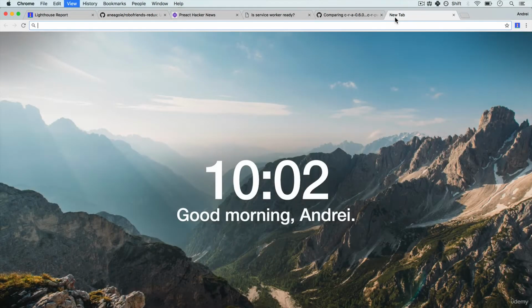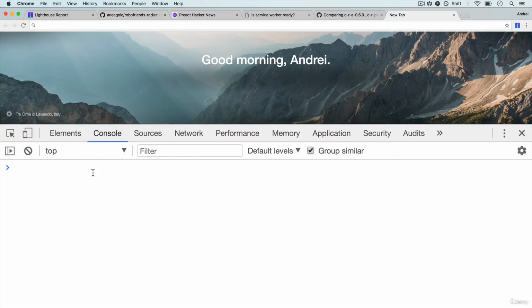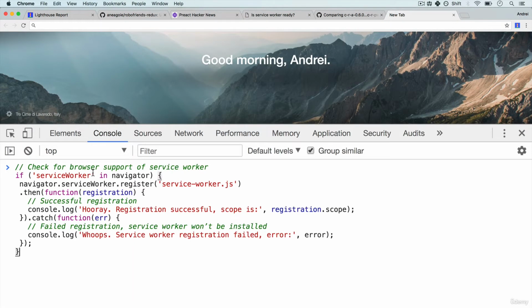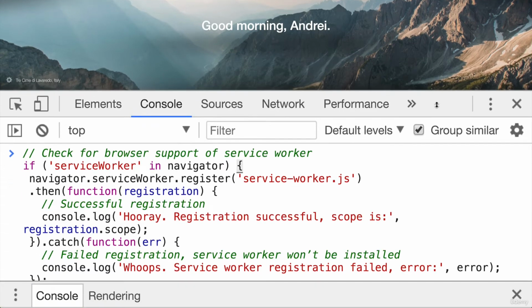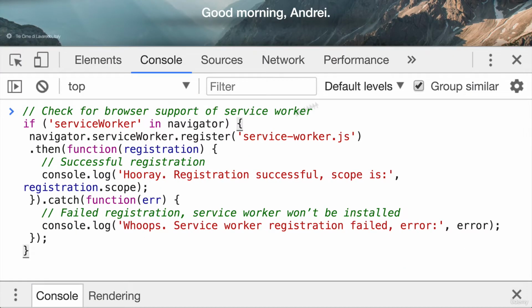Let's open up a new tab here and open up our console. This is what the register service worker is doing. It checks for browser support of service worker. So it's saying, hey, do we actually have service worker in our navigator or our browser?